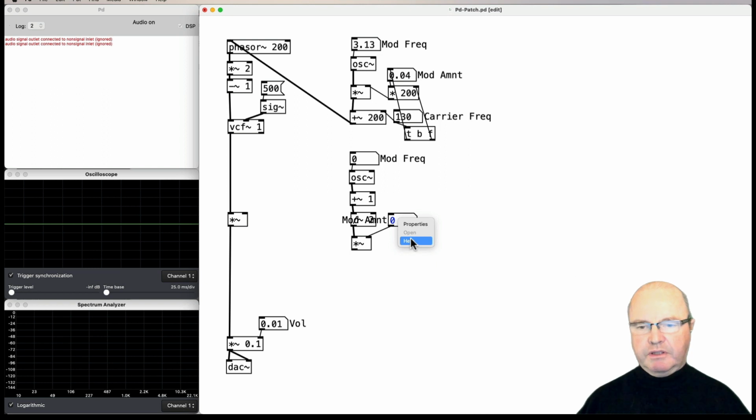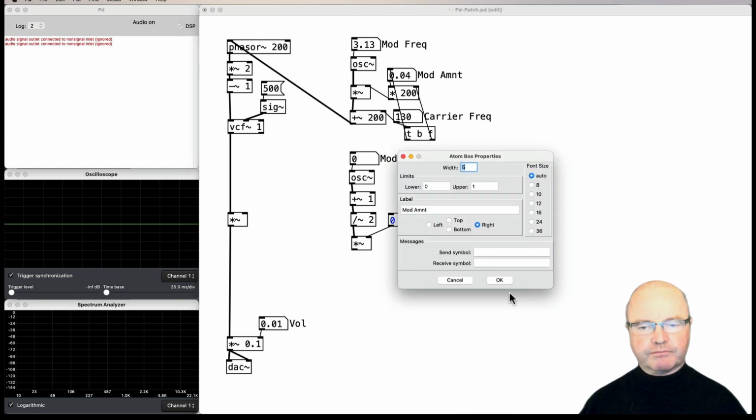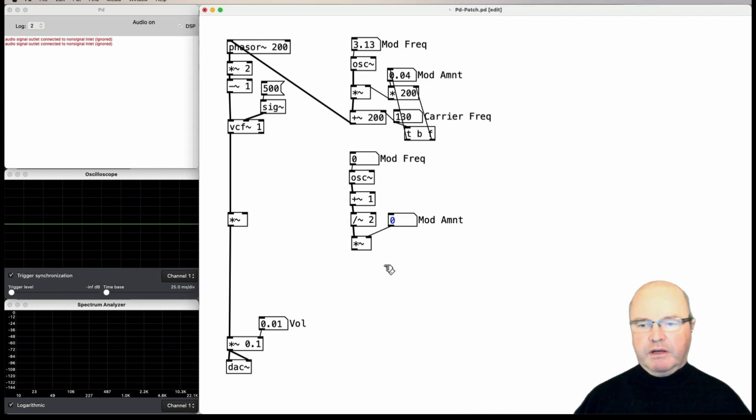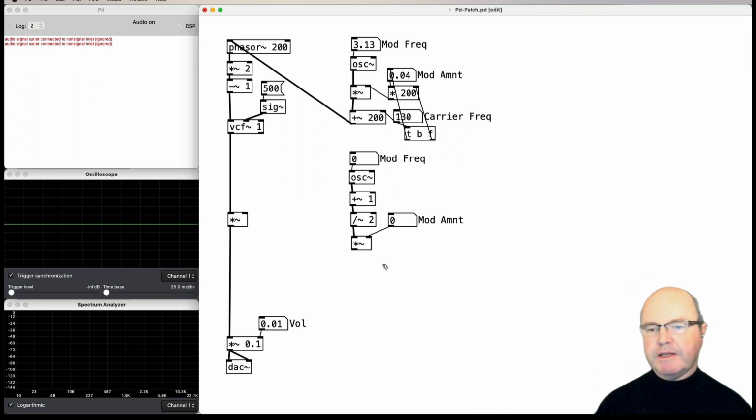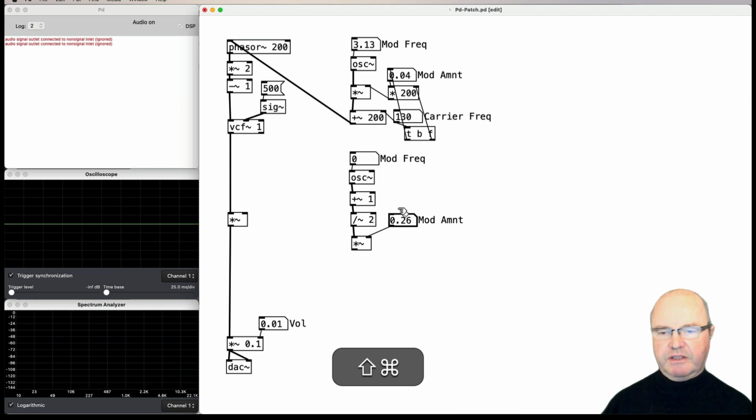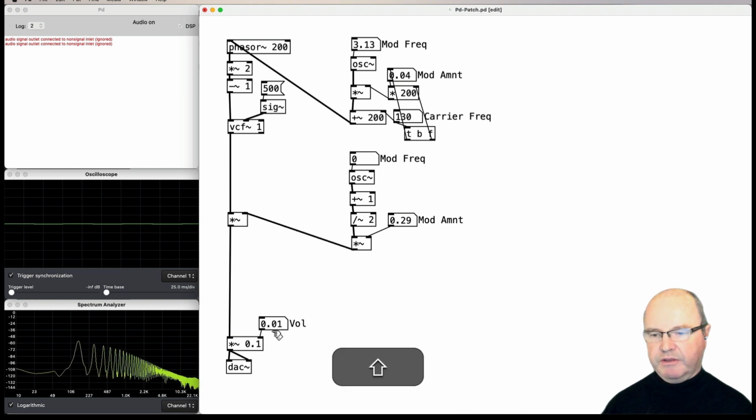Oops, put that on the other side. So this is all fine. When we change this, if we set it to say 0.2, it will go between 0 and 0.2. Anyway, I can demonstrate that for you over here.